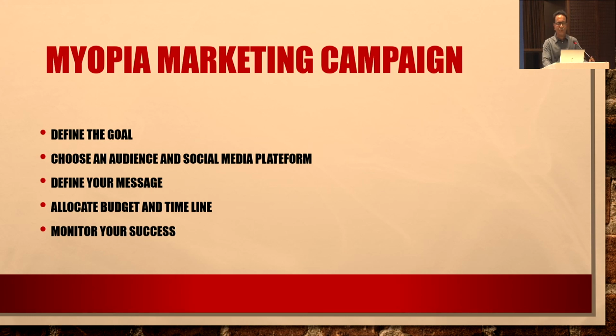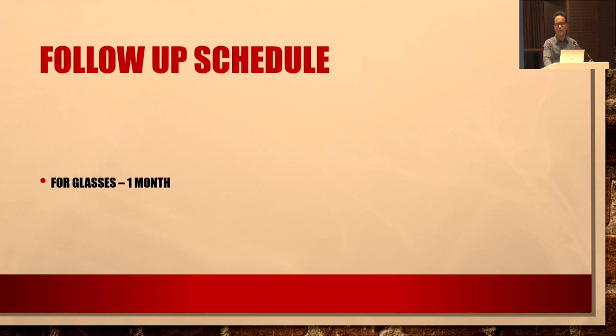And you should design the myopia marketing campaign also. You define your goals, choose an audience you want to target, choose the social media platform, define your message clearly, allocate budget and timeline, and monitor your success or your leads accordingly. And the follow-up schedule should be made clear to your staff.